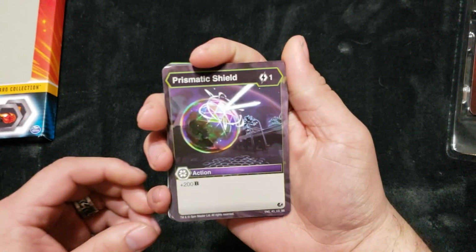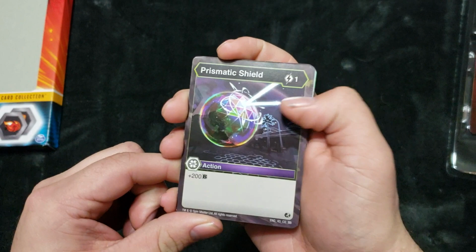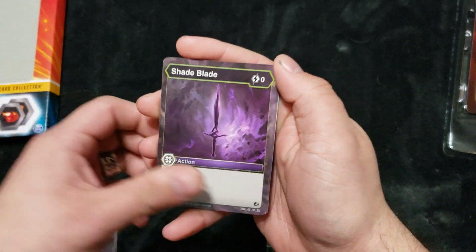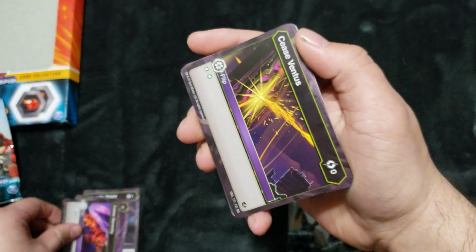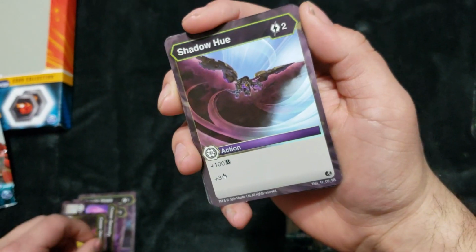Alright. Oh, there we go. The first one's a really good card here. Prismatic Shield. It's 1 energy plus 200B. I know Greg's going to want this one. Shade and Blade. I actually have this one myself. I like using this one. Let's see. Sea Serenity. That's a good one too. It only stops Ventus.